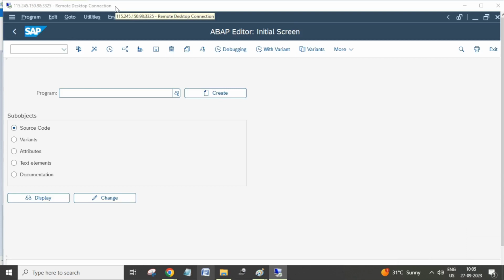I guess today we'll create a program on ALV reports and we'll use field catalog to customize the ALV report output. In our previous session, we created the ALV report with the help of structure. We did not customize any ALV output. We just displayed whatever fields were available in that structure as it is. And we did not change the order of the columns and we did not change the report headings, right?